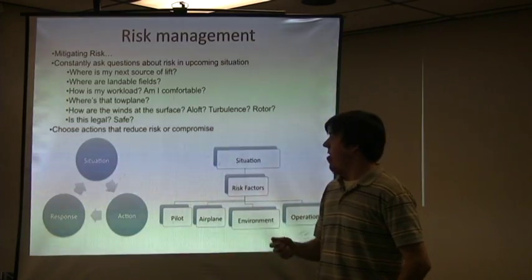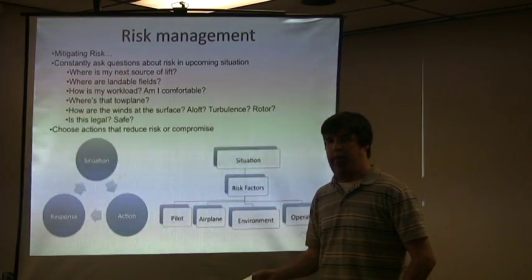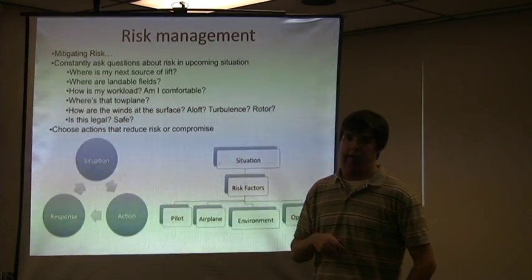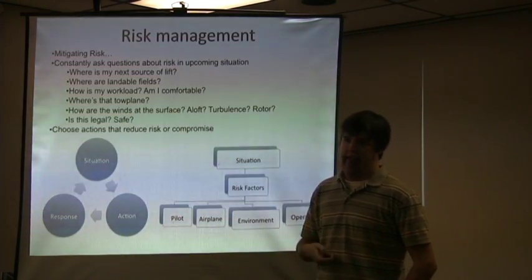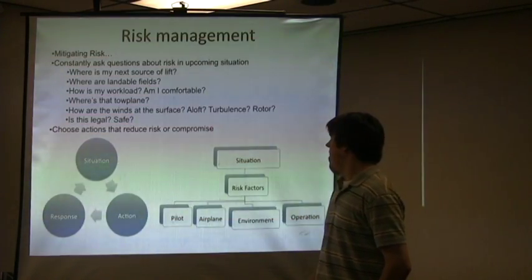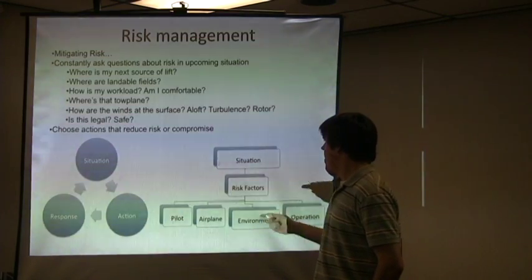For example, where's my next source of lift? Where are landable fields? How's my workload? What can I do to reduce my cockpit workload? Because as we all know, the more we get overwhelmed, the harder it is for us to handle a given situation. And then pretty much you can see the situations there.